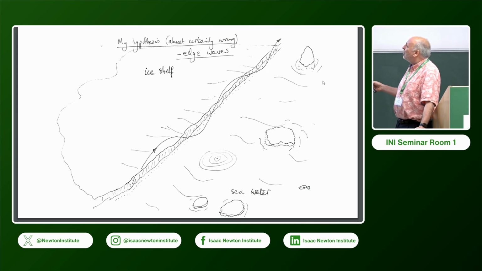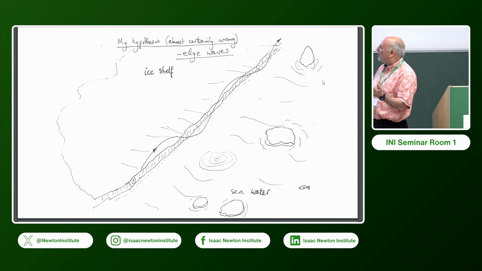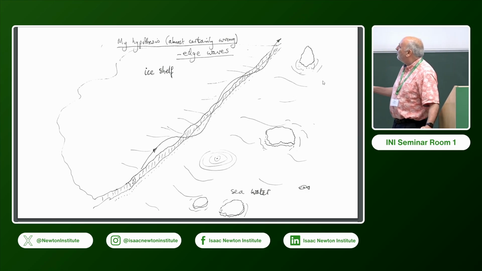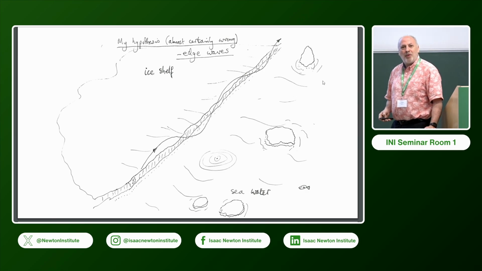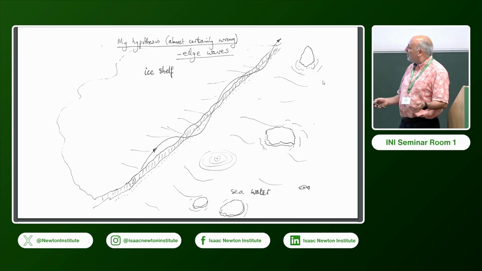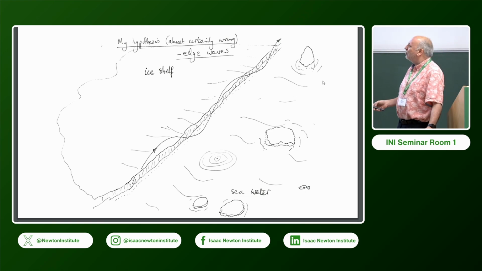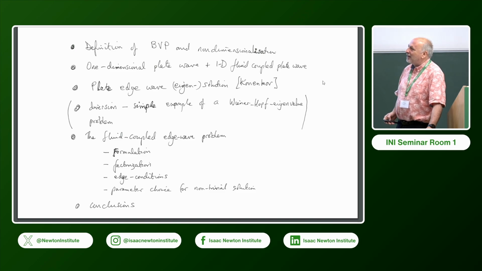As far as I know, no one has thought about this problem where you have seawater here and an ice shelf there. And so you would think that the seawater allows surface waves to reflect, so the energy propagates out into the sea. If you just look at this in isolation, in vacuum, then there's nowhere for the energy to go. But it doesn't mean that you can't support these edge waves. So do edge waves exist on these ice sheets? So we'll take an incredibly simple model, of course, and then do something about it. And then the semi-infinite nature of this problem makes it amenable to Wiener-Hopf analysis. So this is my talk.